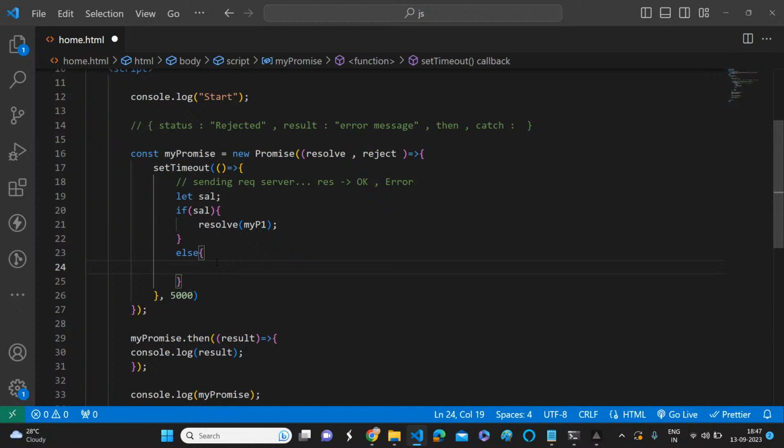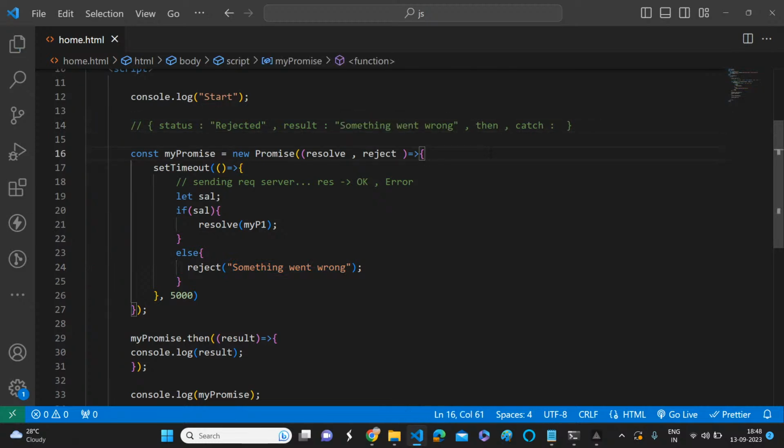So yes, it will be rejected, and you can pass a message. Now I'm just passing a hard-coded error message. So what will happen whenever this reject method is invoked? The status will be updated as rejected, and whatever error message you are giving, whether it is an object or a string, will be updated here as the result.